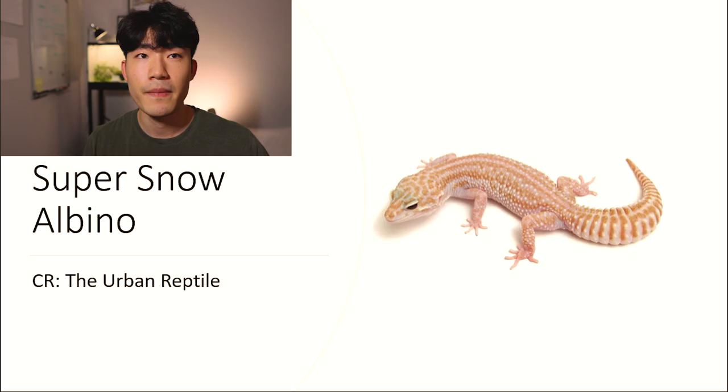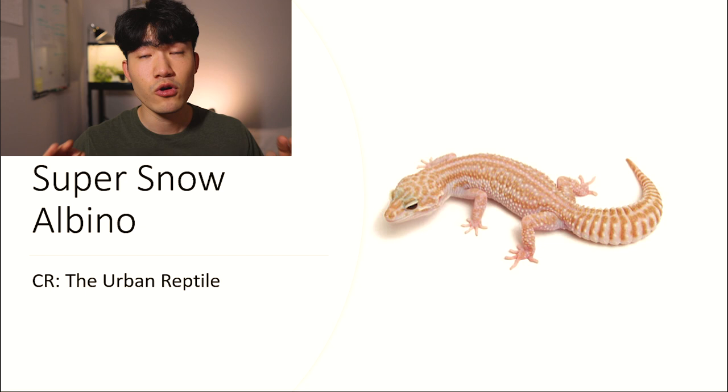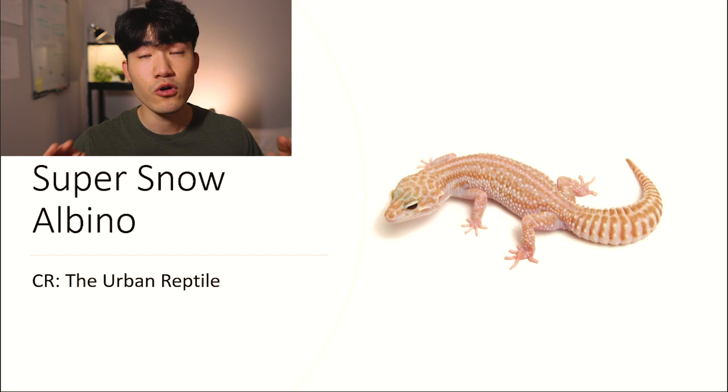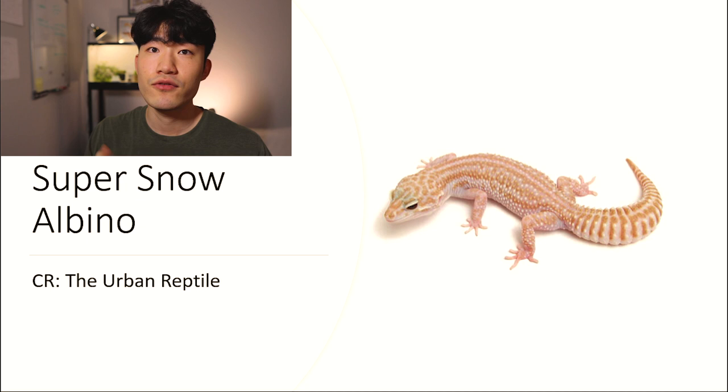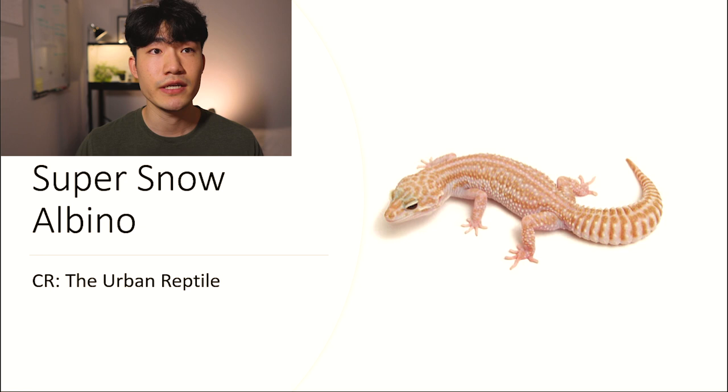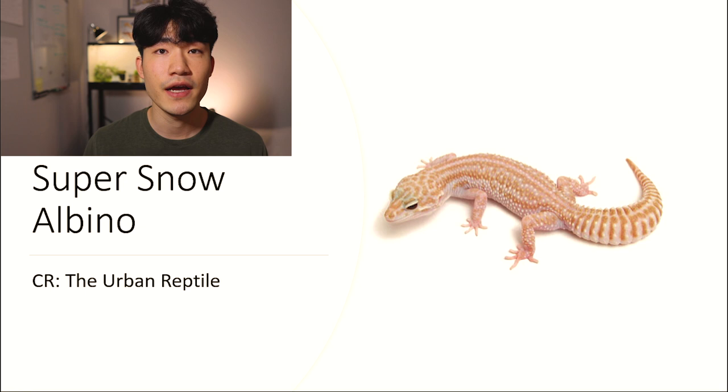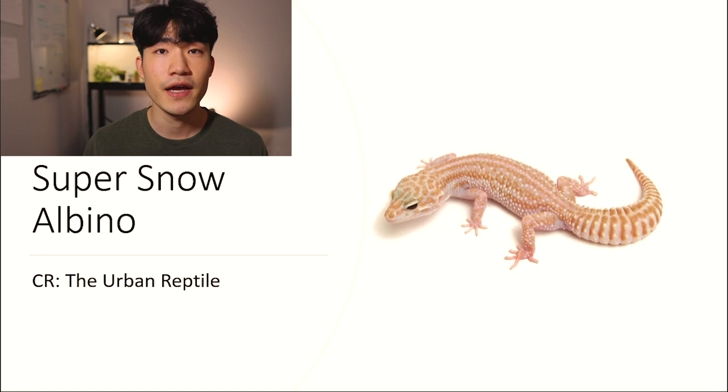Another cool combination: if you have Super Snow with albino genetics together, as shown in the photo, the black color that you normally see with the galaxy or Super Snow will turn into a brownish color. That's how you can tell if your Super Snow has albino genetics in them. Albino is a recessive, so it won't really show unless you have a visual albino — but then you'll start seeing this brown color with those Super Snows. Super Snow tends to have solid black eyes, so you can tell by looking at the color of their patterns — it's brown instead of black. That's pretty interesting, and I may work with them later in the future.